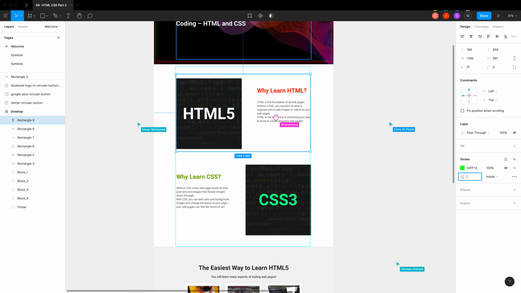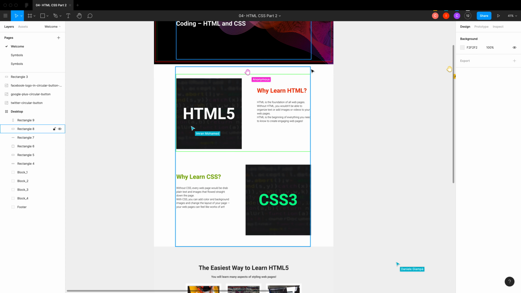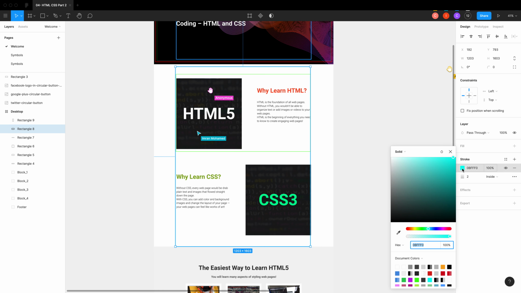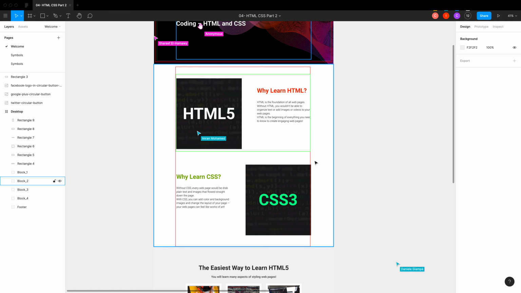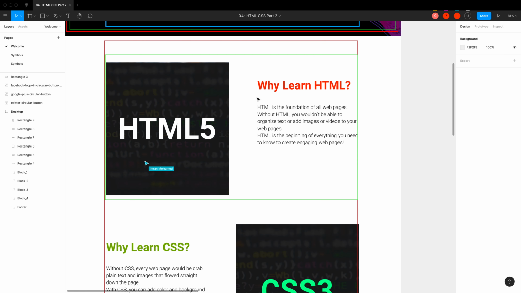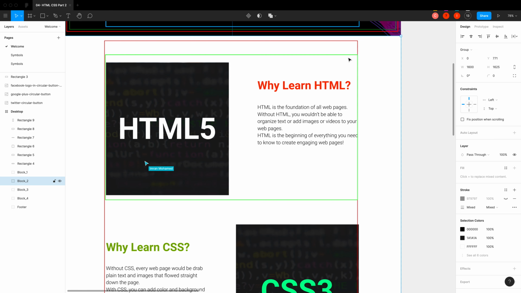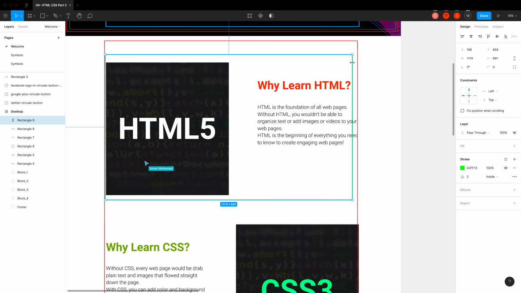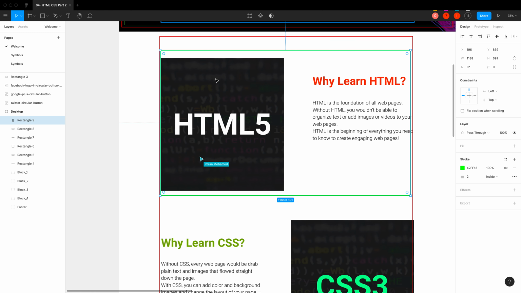So here, 2, I'm pressing 1, 2, and for this one that should be red, right? The top one should be red. Something like that. And here, I will shrink it a bit so we see where the edge is.